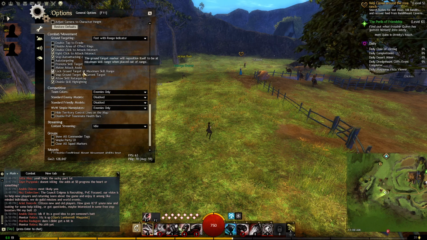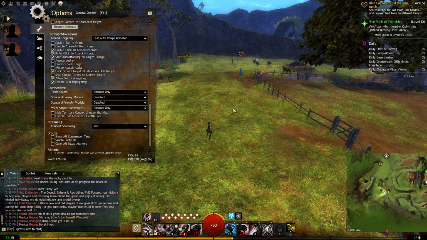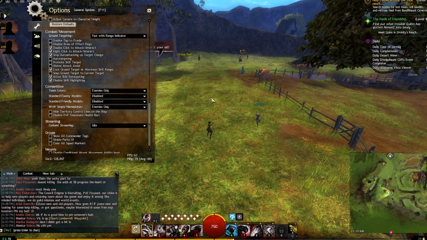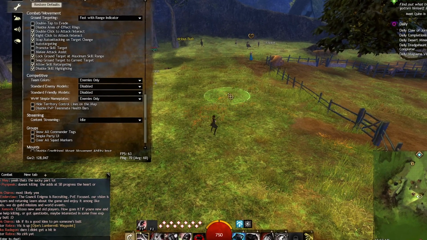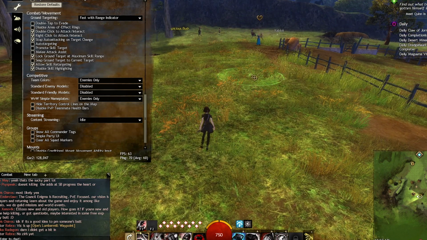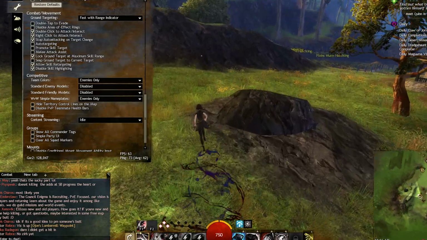Lock ground target at maximum skill range is important because it allows you to reliably get the maximum range of your skills, even though you may not precisely target them. As you can see, the skill locks at the maximum range and doesn't go any further, even though I'm aiming it further. So if I want to use a skill anywhere below max range, I aim exactly where I want. But if I want it at max range, I raise my cursor quickly and much further, so I don't need to waste time finding the exact range, and that allows me to get the maximum distance every single time.